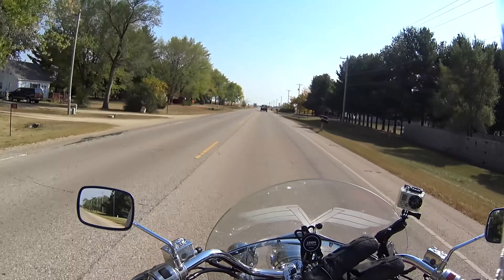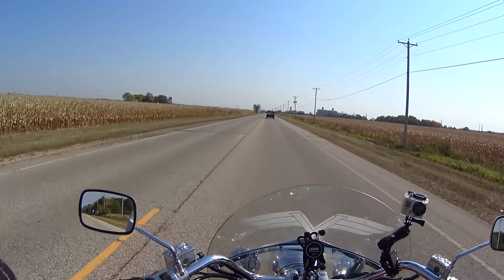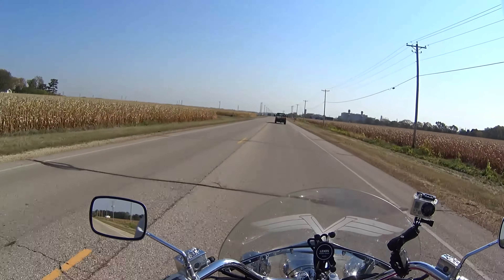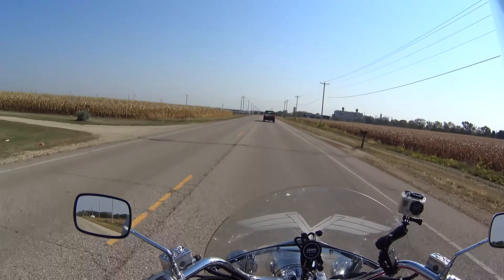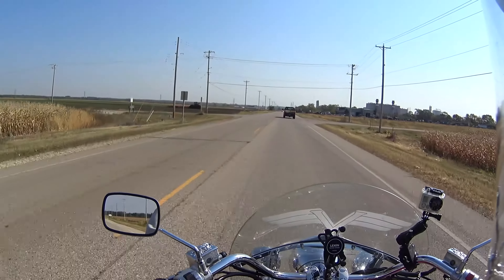I'm just loving the huge view cutout. I cannot see my helmet when looking straight ahead — I cannot see the bottom of the face shield at all. It almost feels like I do not have a helmet on my head. Let me try cracking the face shield to its first detent at 55 miles an hour. There's a definite change — I can't hear nearly as well with it open.